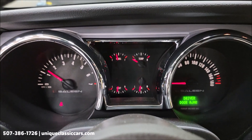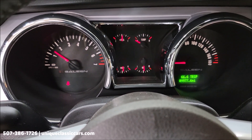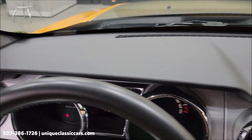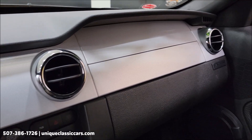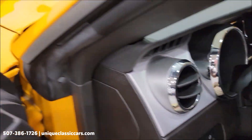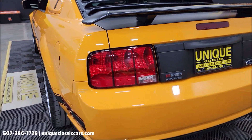Let's check out those exact miles — there it is, 9,977. No check engine lights, no warning indicators, anything like that. Top of the dash looks good. Of course power steering, power brakes, AC — and the AC blows cold. Slip around to the back — nice little throaty exhaust on these.